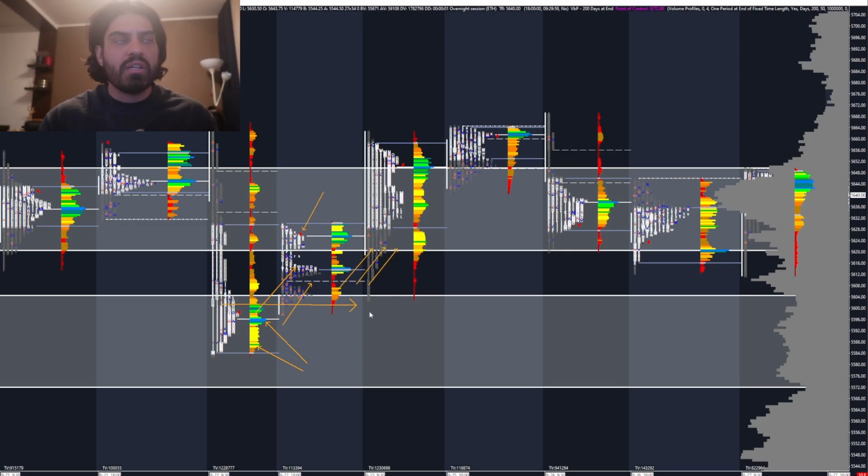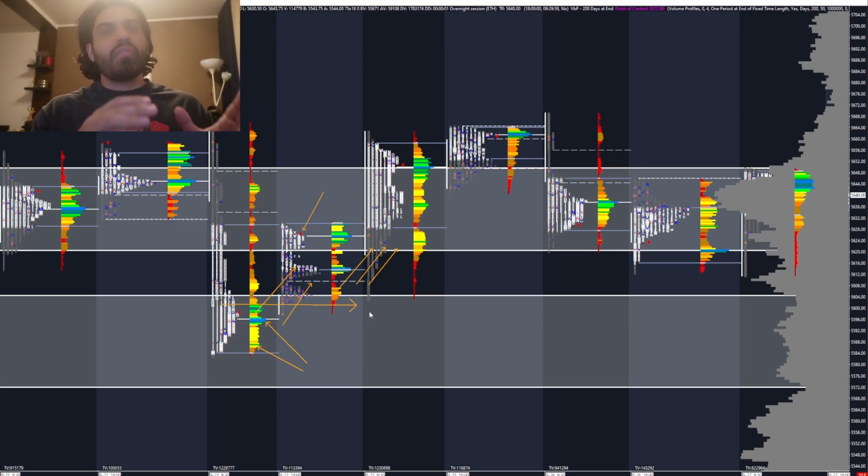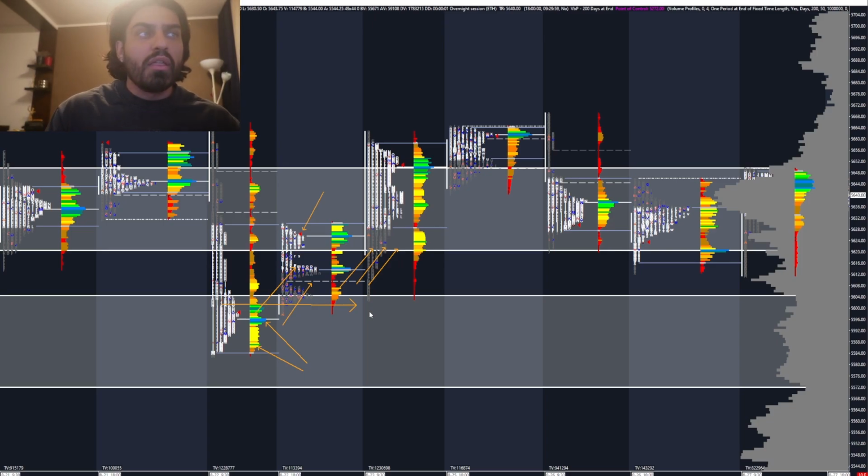And it works both ways. If this happened to the upside and failure to the downside, great. So this is the failed acceptance from an RTH into an ETH, which gives me the confidence to transition to the upside, at least for the initial move in the market. So at this point, I'm going to be looking long around this 20, 22, 24 area to see if I can hunt some of that upside momentum.